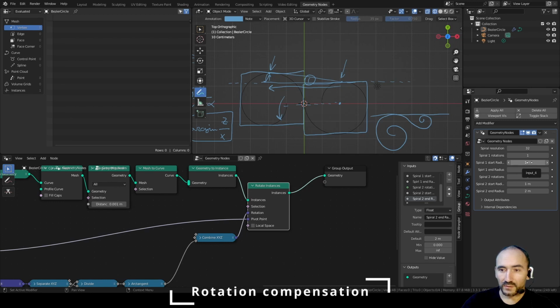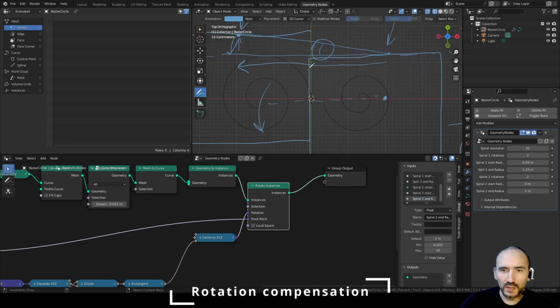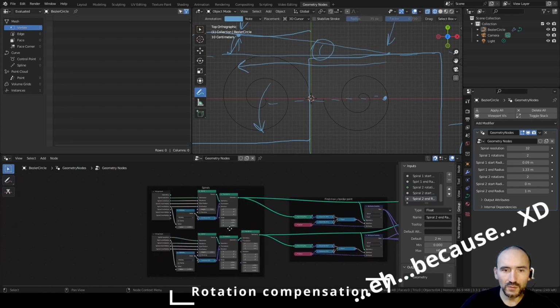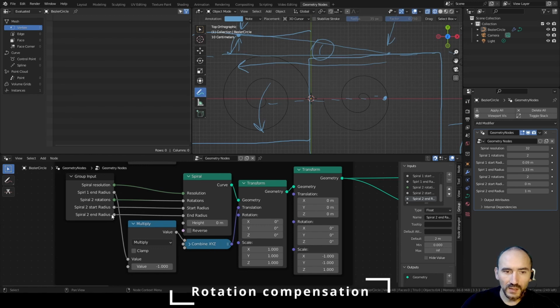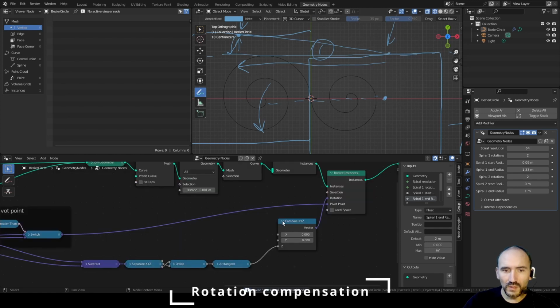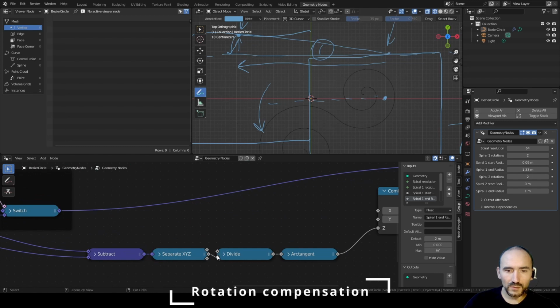We can decrease a little bit the radius and the rotations, so we can set, for example, 0.09, 1.33 to rotation, 0 and 1, for example. Here we have an issue because there is a problem. We need to transform these by the end of the second spiral and not the first, so I need to link these to these, not here but here. Okay, perfect. We don't see anything because the Z component is not here.